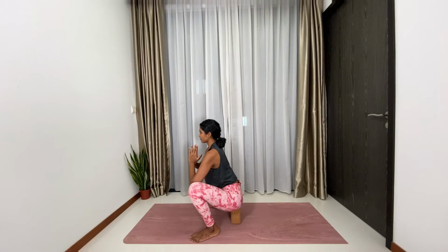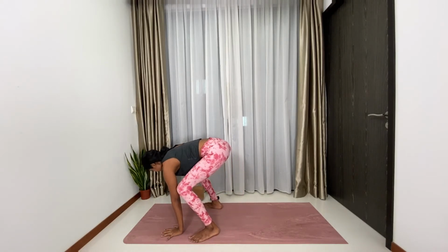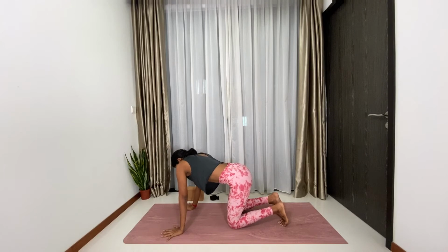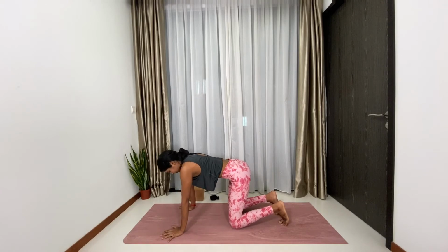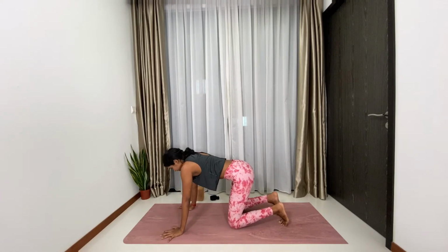2. And 1. Now we're going to very gently drop the palms down. If you're using the block, just keeping it aside. We're going to step back onto all fours, taking a moment here. Just swaying a little side to side. Now we're going to try that one more time.